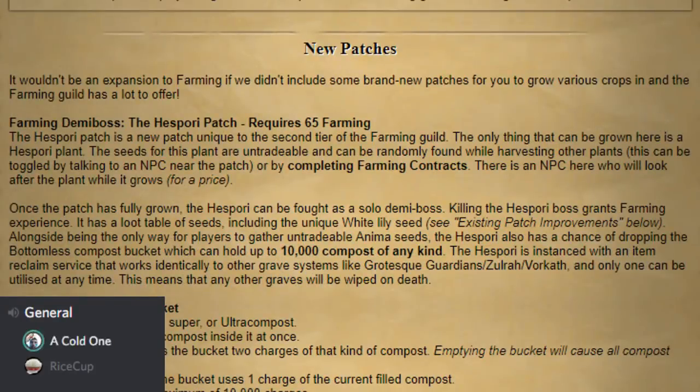Now this is something to really get into here. The Hespori patch. That's the growable boss. I don't think it's identical to the old Jade Vine that we had in RS3. Yeah, it's different. The rewards are different. It's not just pure farming experience and pure profit. This gives you the seeds specific to the new patches, if I remember correctly. And you can get it by completing farming contracts to get the new seeds. So that's what they are.